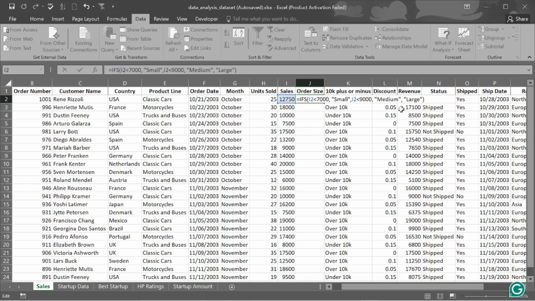Let's see. When I put the formula like the IFS function, it was saying something. What it said is that there is a problem with this formula, you are not trying to type a formula when the first character is an equal sign, blah blah blah. Understand?